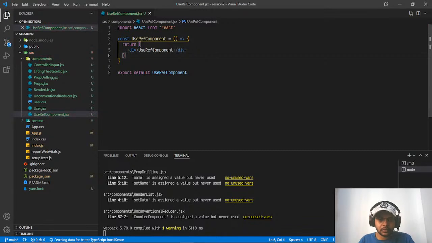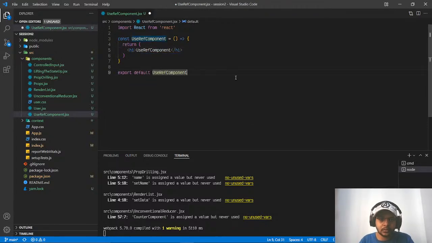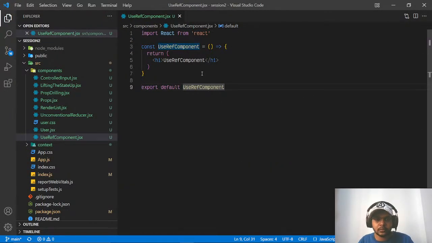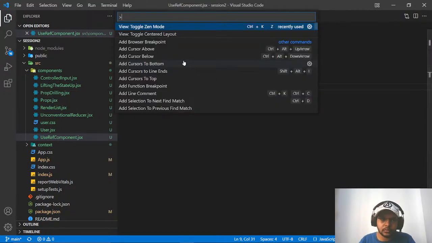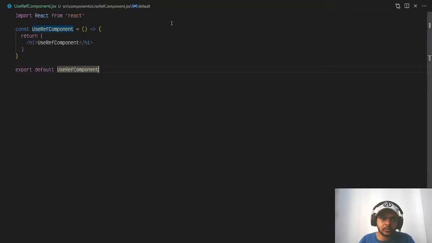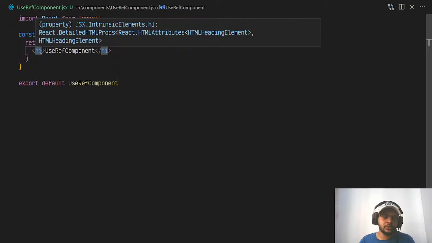Let me change this h1 and increase the font so that you can see. I hope you are able to see. Great. So let's say this is our component, a very simple component, nothing else, but I want access to this.